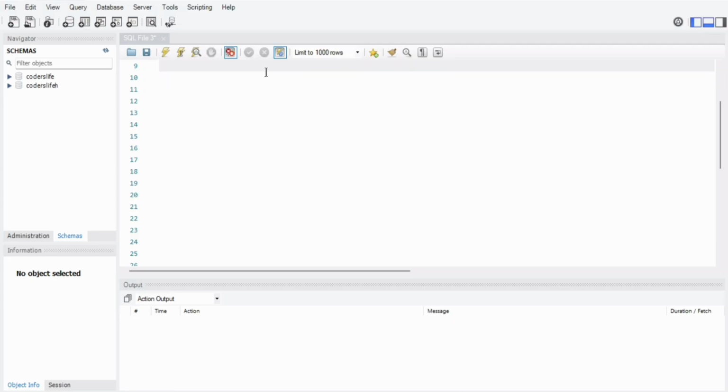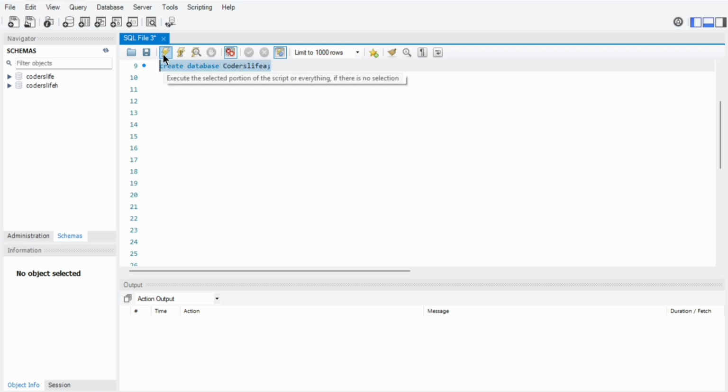So how to create a database? The query is create database, then the database name. Let me take the database name as coded life A. Now you just need to select it and click this particular button where it gets executed.